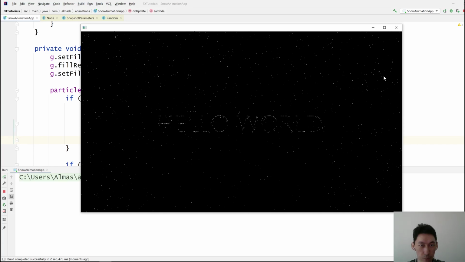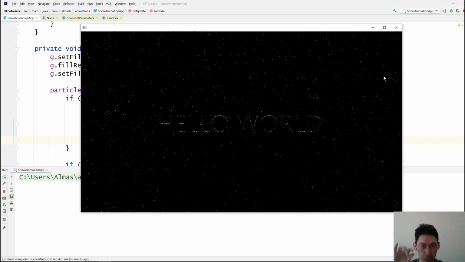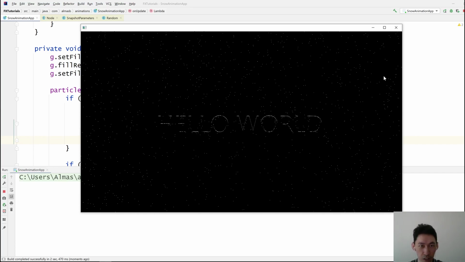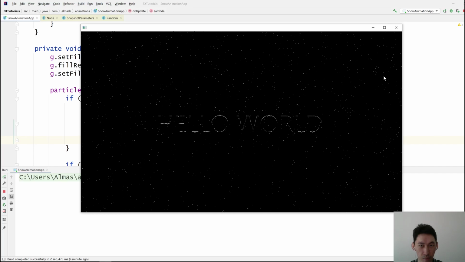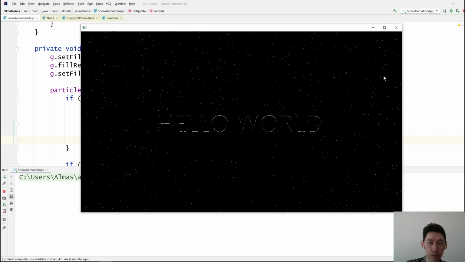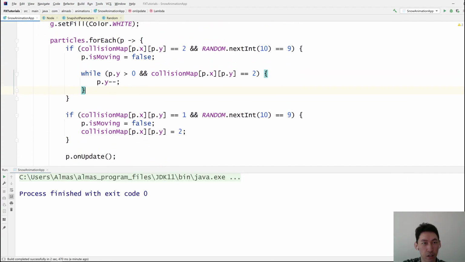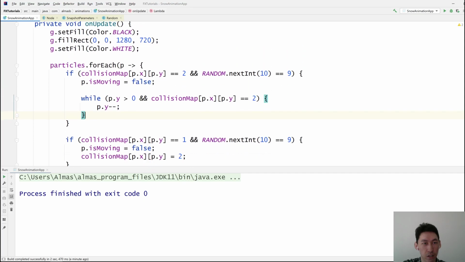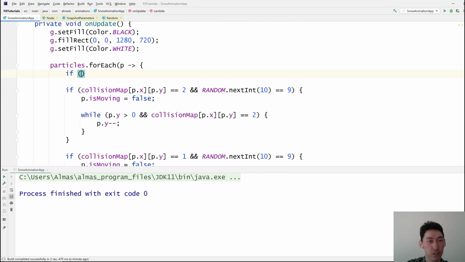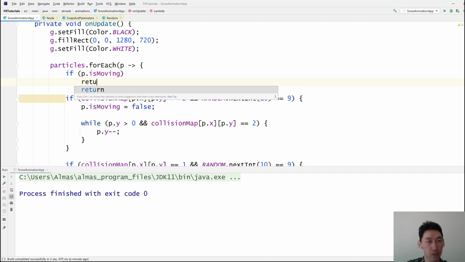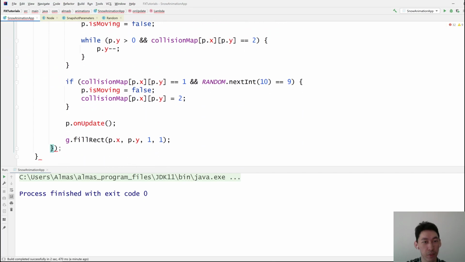I can see a bug there, because even not moving particles get decremented and move upwards. But overall, I wonder if it actually works. I'll just do this. If it is not moving, then I'll try something like this.